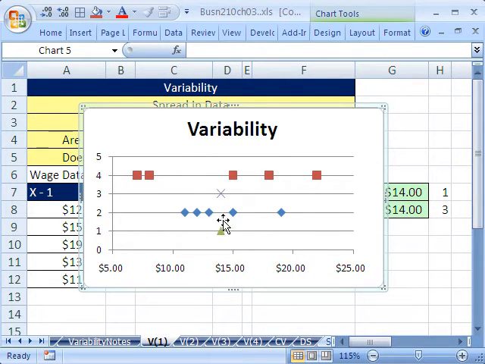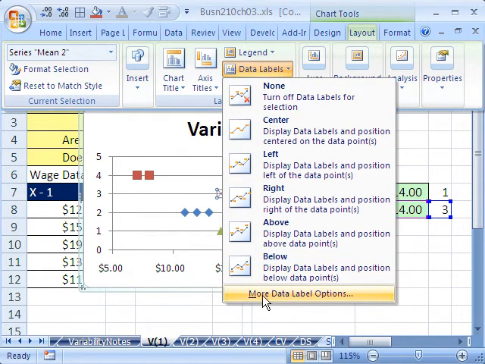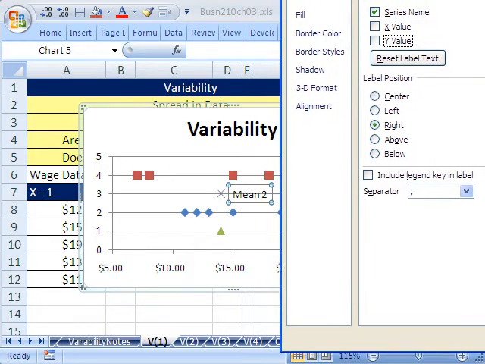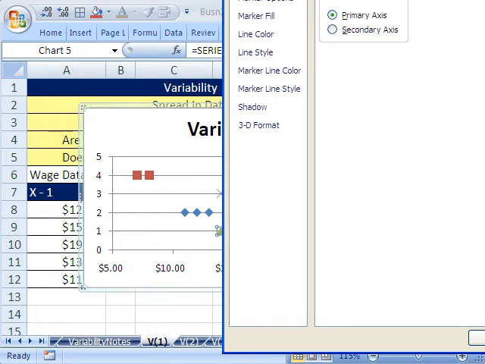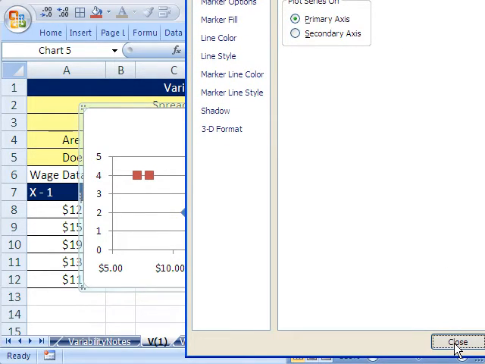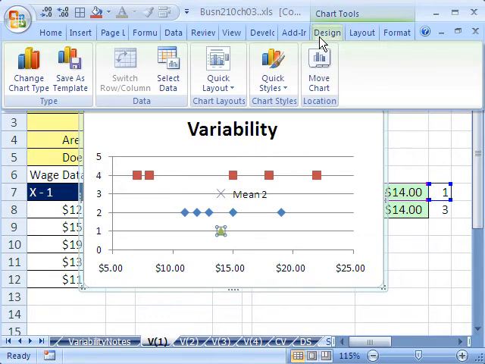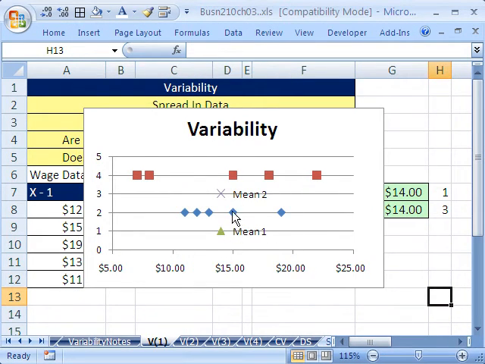Now we have a visual portrayal. They're both in the same spot. Here it is, this mean right here. We could add some data labels here. I'm going to click on this one, go up to Layout, Data Labels, and come all the way down to More. Then I'm going to say the series name. Now in 2007, you can come over here and click on the next one. We have to highlight this and go back up to Layout, Data Labels, More Labels, and click Series then Close. Now we can see Mean 1, Mean 2. They're exactly the same.